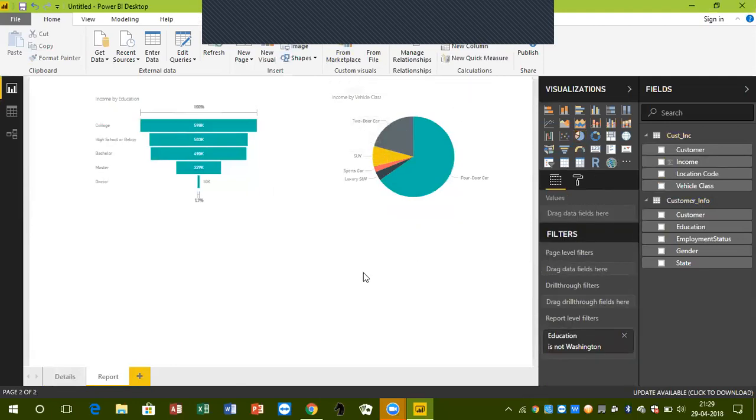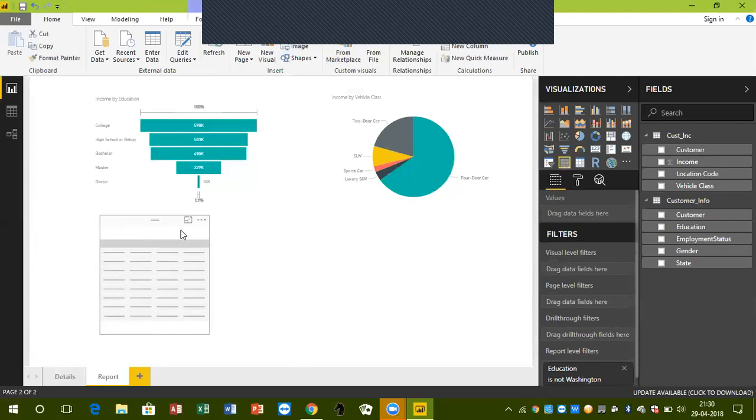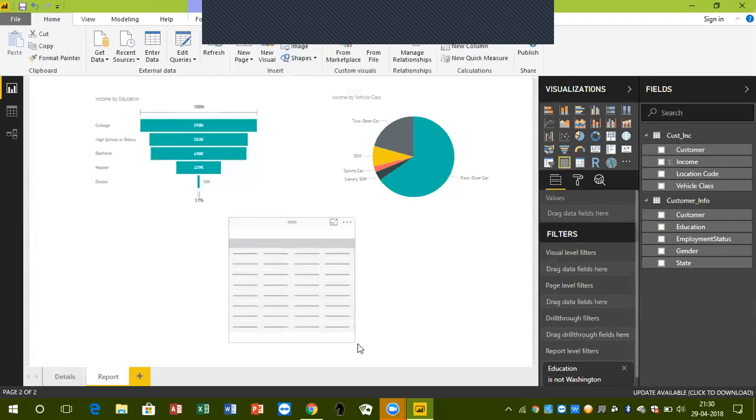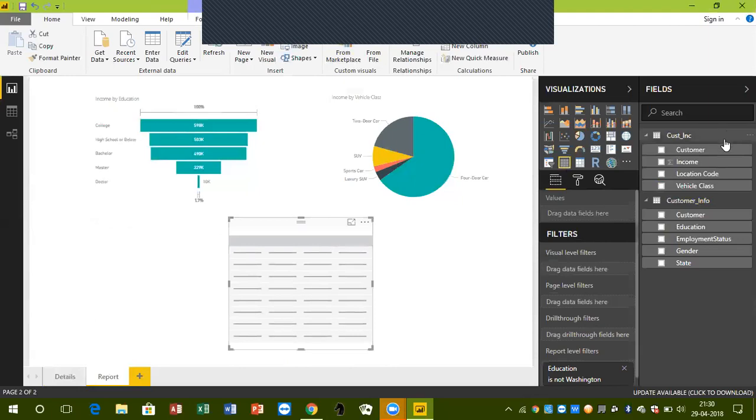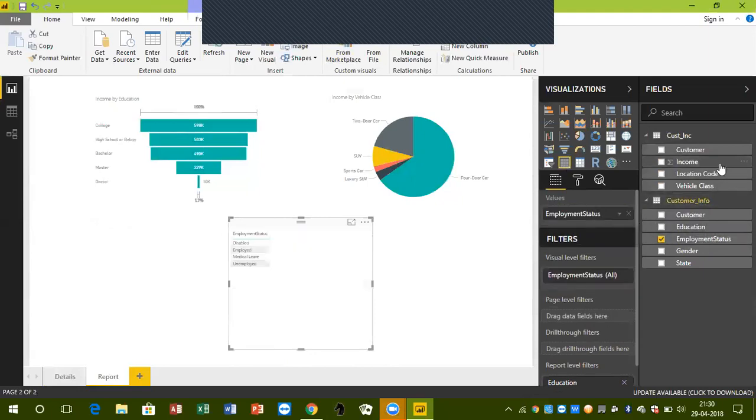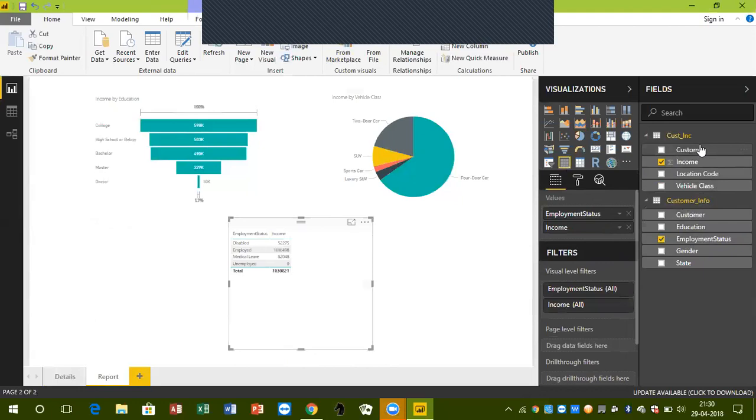And the third and final one, suppose I want to make a table. I put the table. And what I want to show is, suppose, employment status. I want to show their income. Let me just drag and drop properly. Yes.